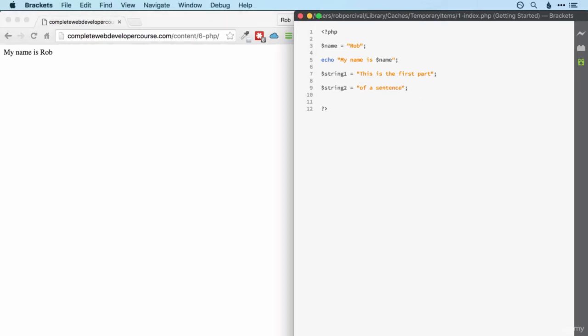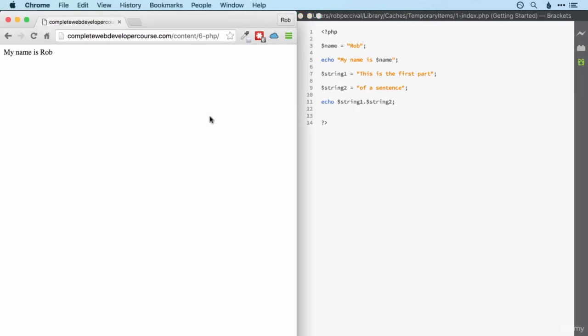Then we could combine those using echo string1 dot or period string2. And that's what's called concatenating. You might remember we did it with a plus sign in JavaScript, but in PHP it's a full stop or a period. And then we get both of those together. Notice I'm missing a space there.